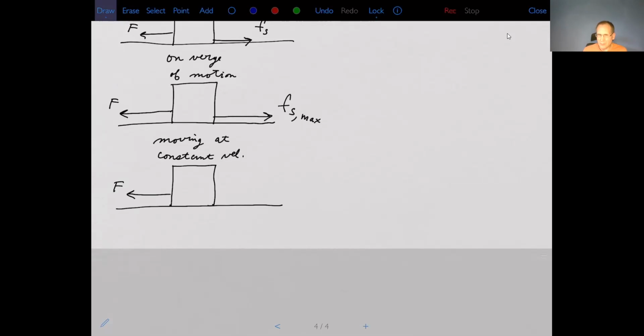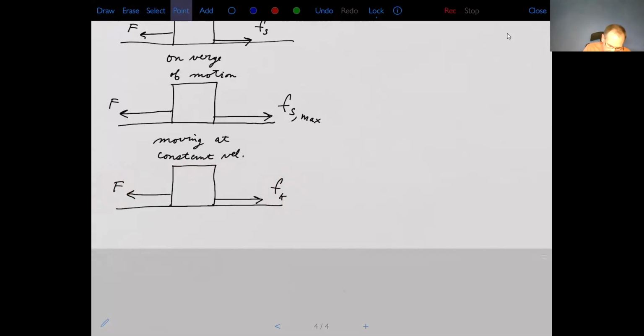So what's the force that's resisting in this case? It's a type of frictional force. And since it's moving, we call this a kinetic frictional force. So this is called F sub K for kinetic. So kinetic is when it's moving, static is when it's not moving. And in this particular example, the magnitude of F, if I calculate what that magnitude is in newtons, that's going to be the magnitude of my kinetic frictional force. Why? Because it's moving at constant velocity. It's not accelerating. So the net force, if I add those two together, it has to equal 0.